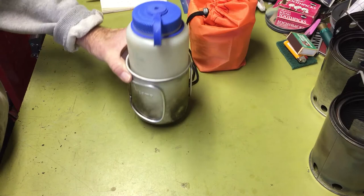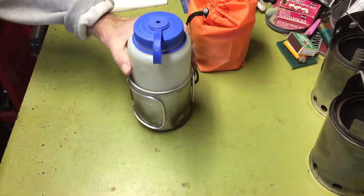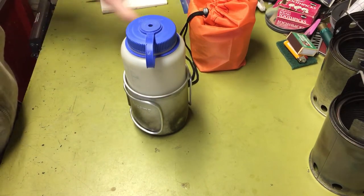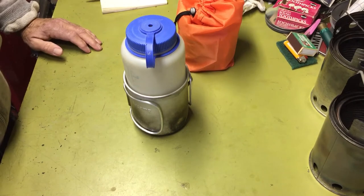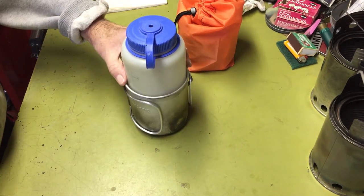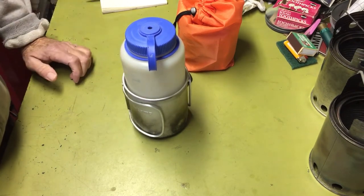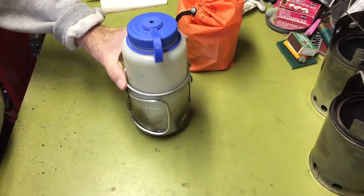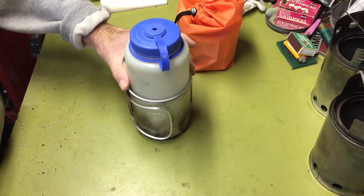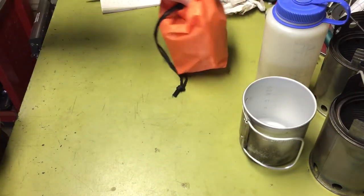I added this to the kit, and if I had an emergency I could always just start a fire and boil water. I always carry tea bags and stuff kind of as a backup. This was the standard part of my kit, then I decided to add this other little bit to brew tea instead of bringing a thermos. I had one of those Nissan stainless steel bullet thermoses which really worked great, but this whole setup is actually lighter than the stainless steel thermos itself.